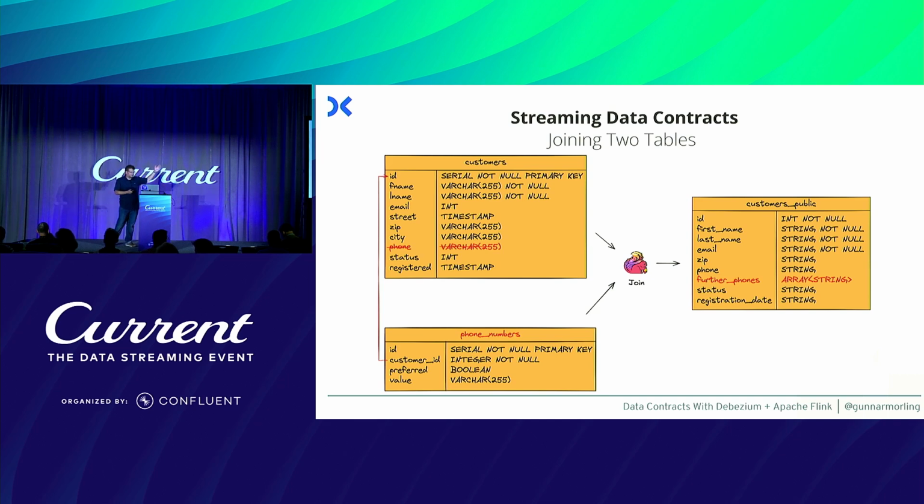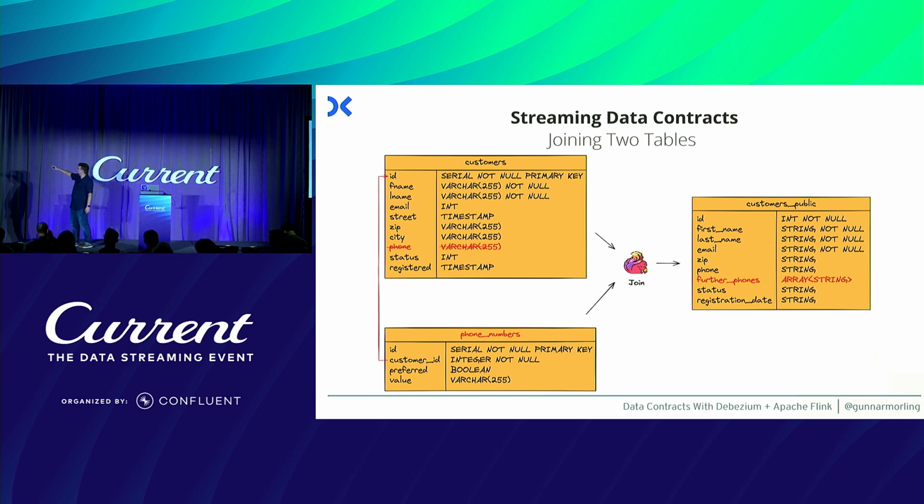The example here would be, we have a customers table, and now let's say instead of a single phone number, in our table model, we say each customer can have multiple phone numbers, and one of them could be preferred, right? The way you would typically model this in a relational database is pretty much like you see it here on the left-hand side. You would have two tables, foreign key relationship, 1 to n. Multiple phone number records could point to the same customer record. And now in our change events, we don't want to have change events for customers and then separate change events for phone numbers, right? For our consumers, this would be relatively tricky to handle.